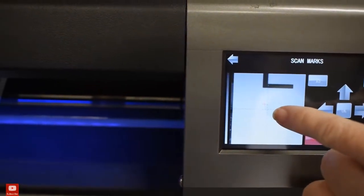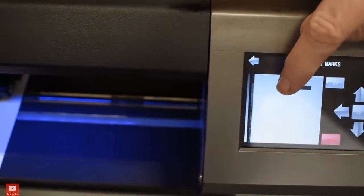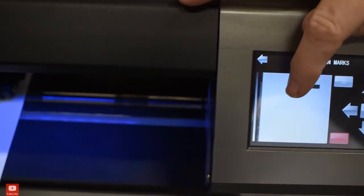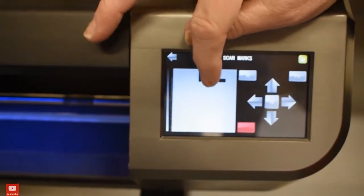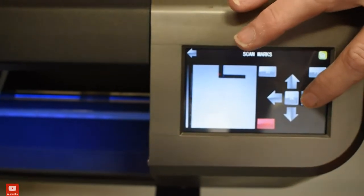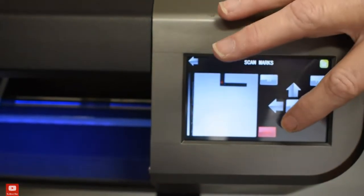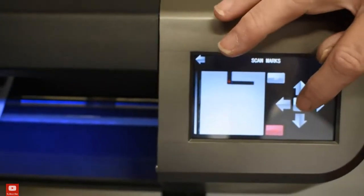Okay, so it beeps. And if you look over here, I don't know, can you see the little red X, honey? Mm-mm. All right. There is a little red X. You have to take that and put it in the corner of the registration mark. And we need to pick up stylus so we can do this. And you can use the little arrows. And then once it gets into the corner, then you hit OK.